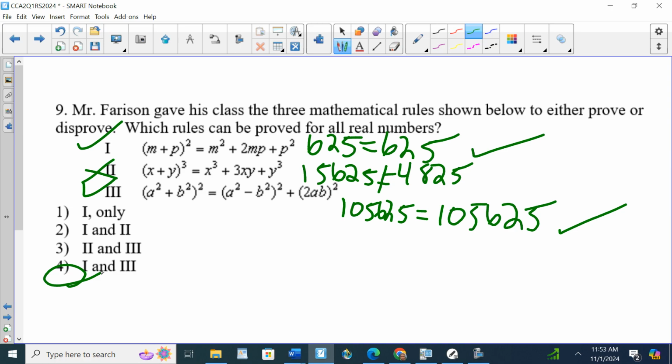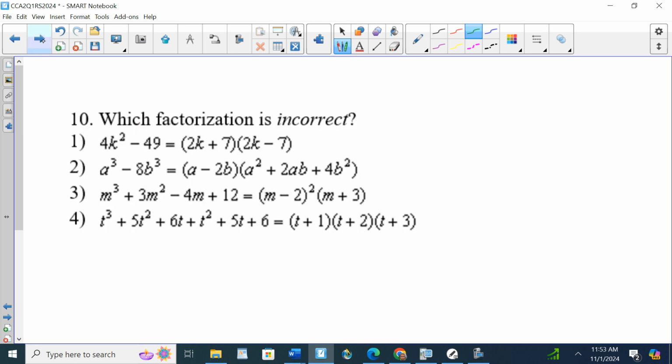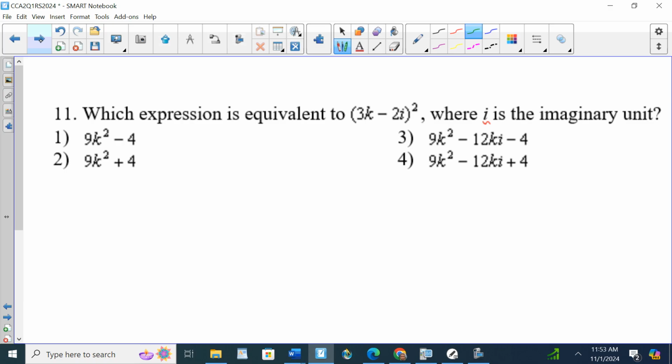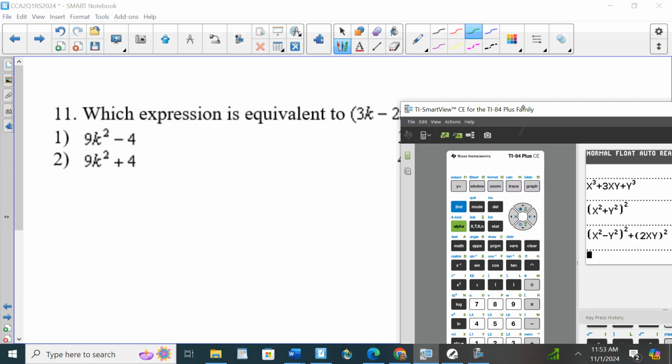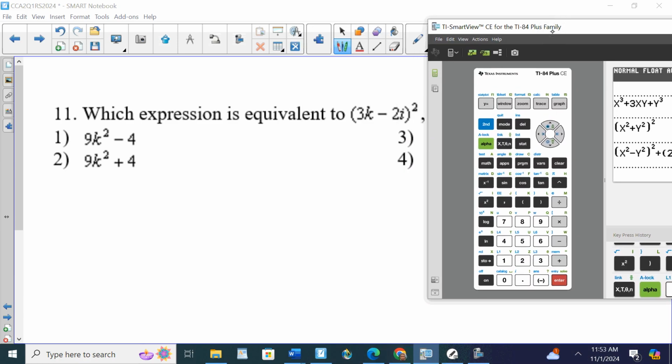I'm not even going to go over this algebraically. You'd have to do box method and more box method and combining, and I don't have time for that. Sorry. Number 11. I see variables in the problem. I see variables in the answers. Type it in. We're getting a lot of questions right with these strategies.